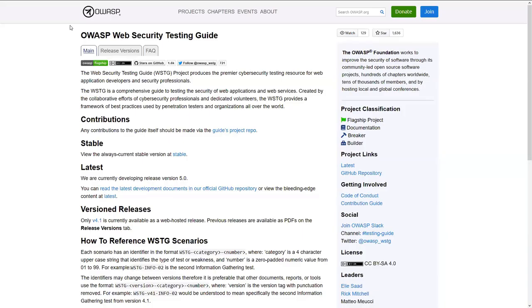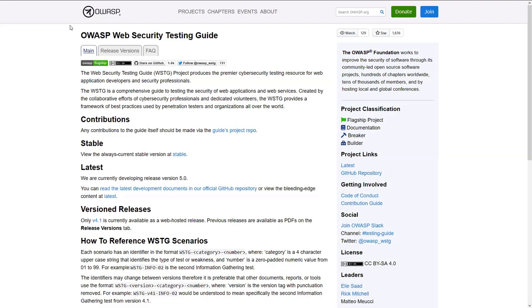All right, let's move on to our 4th place, and this is the OWASP Web Security Testing Guide. I have produced a video on this guide before, which I'm going to link in the top right corner if you want more details on it. But I'm going to give you another quick explanation of what this is and how you can learn hacking with it.